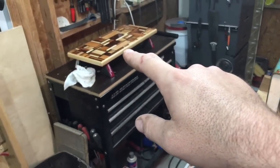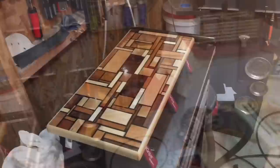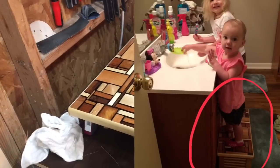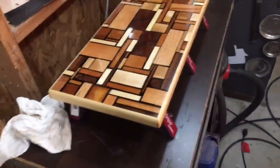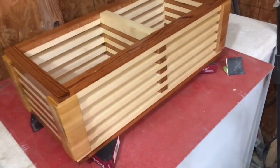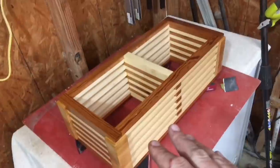And the woodworking I did — alright guys, right here with this and that combined we have a step stool. I didn't expect it to look this good whenever I started making something for my kids to stomp on, but it is what it is. It was a big giant experiment like everything in my shop. The base is pretty simple. As you can see, it's just a bunch of strips all glued up.